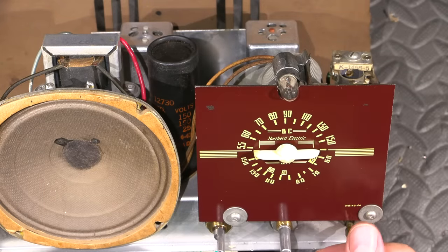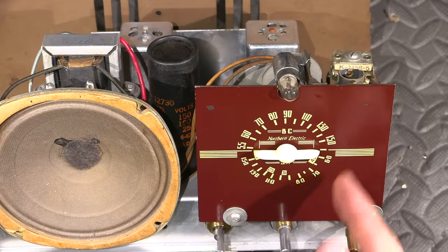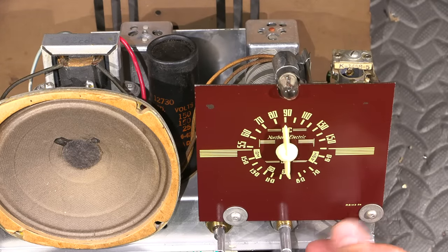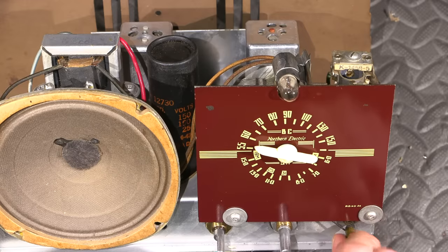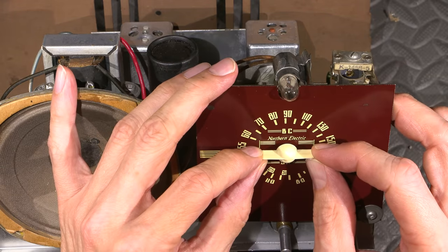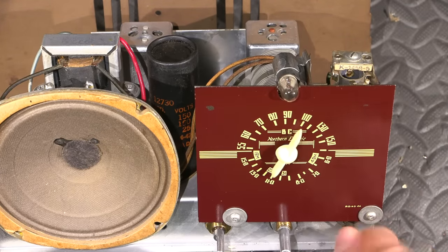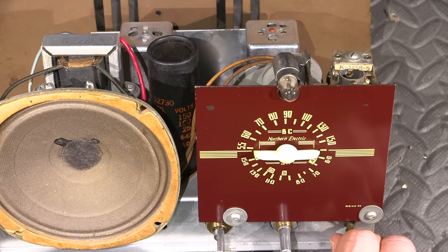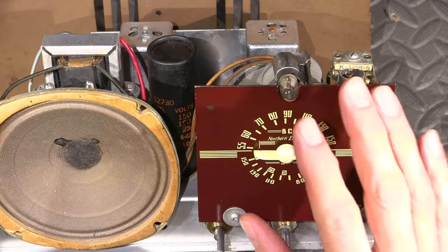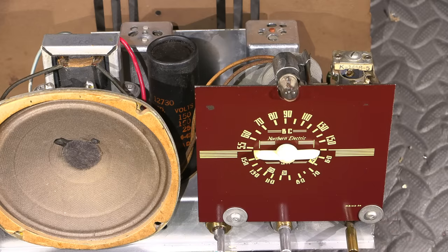Right about there. Now you can always just give it a bit of a fine tune. So now what I want to do is fully mesh the capacitor and make sure it ends up in the same spot. So yeah, it's very close. I can give it just a bit of a tweak right about there, and I think that would be it. And there it is. So now that's aligned, and now it's ready for the electrical alignment to align the oscillator to what the dial actually reads.